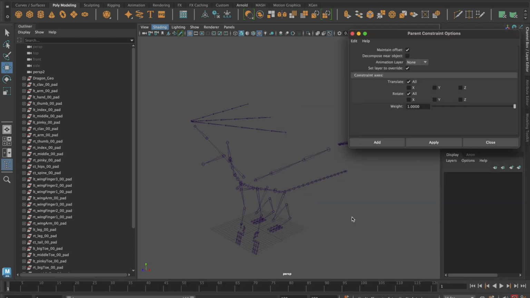Now, the best way I can describe what we're about to do is we're going to tell the end joint of a chain to control the next joint system pad. That's a little hard to understand just by words, but once we start doing it and you see me do it, you're going to hopefully get it, and once you've got it, you got it. So let's go ahead and get into it.